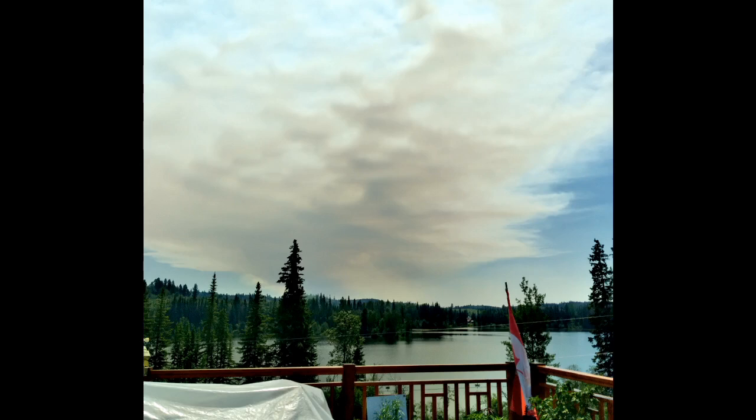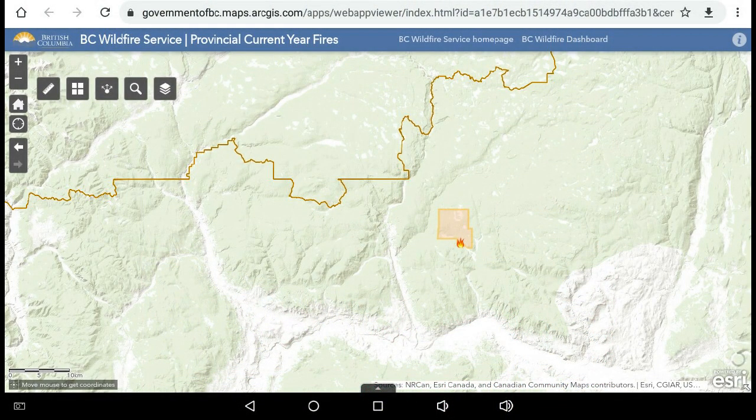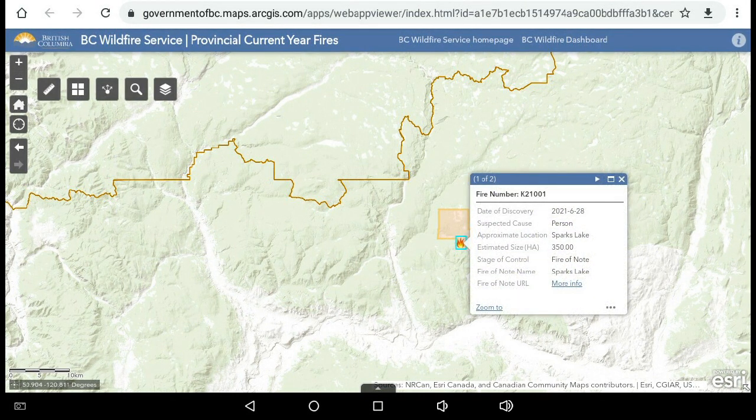Greetings, this is June 29th, 5:47 p.m., and I hope you are finding relief from the heat. We are in the midst of a heat wave here in British Columbia, and a friend of mine living in the Cariboo sent me this image of a fairly ominous sky. There is another forest fire — it's at Sparks Lake, 15 kilometers north of Highway 1, north of Kamloops Lake. I'm doing this video to remind you of some of the resources available online to get updated information and plan how you want to respond to these fire situations.